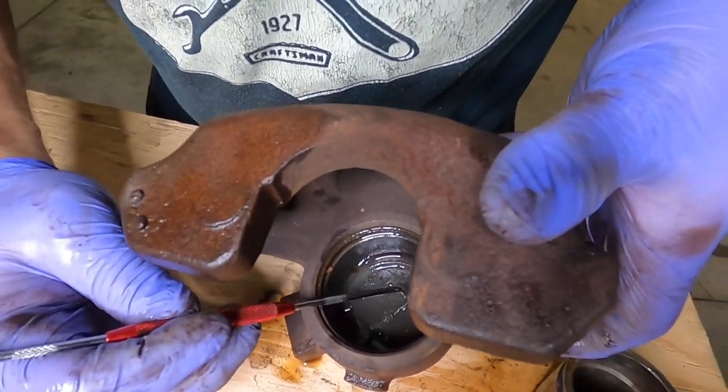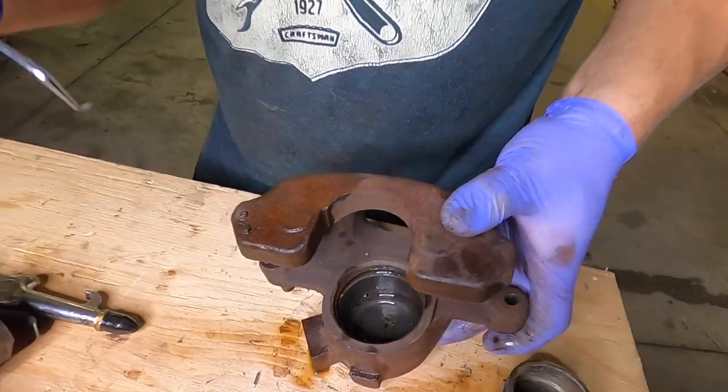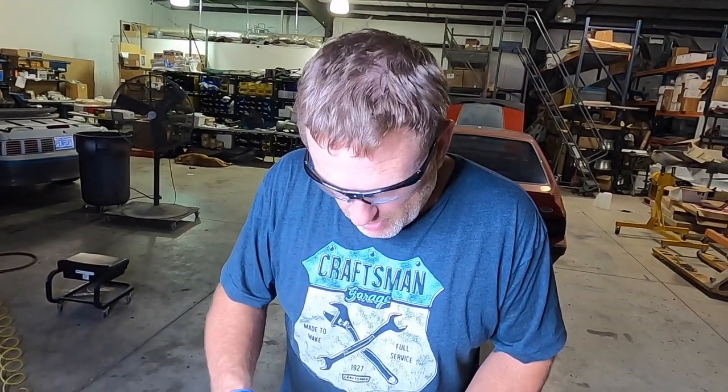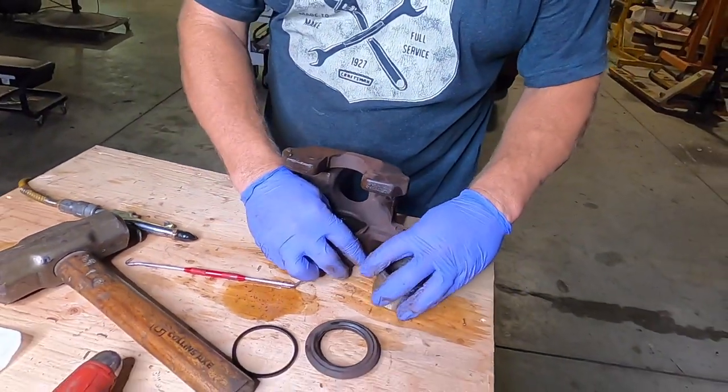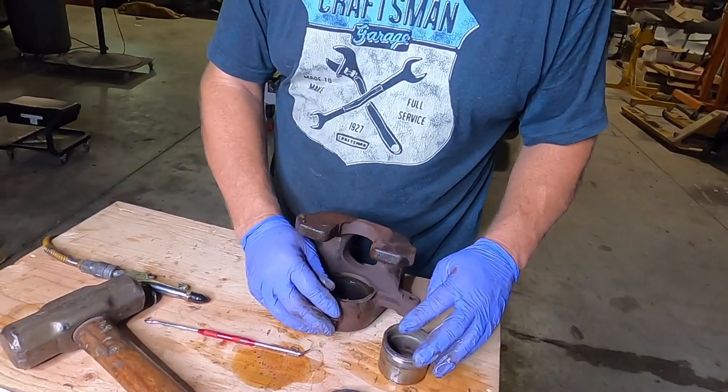It's gonna be rubber particles from the seal, and it's also gonna be rubber particles from the seal in the proportioning valve, the master cylinder, and possibly even the lining of the brake hose. That is a perfect example of why I don't pinch brake hoses that I'm gonna reuse. So right now, the caliper's disassembled. We're gonna go clean these two pieces up in the sink with some soap, and we'll come back and reassemble it.